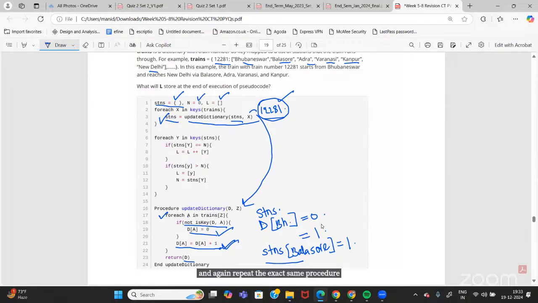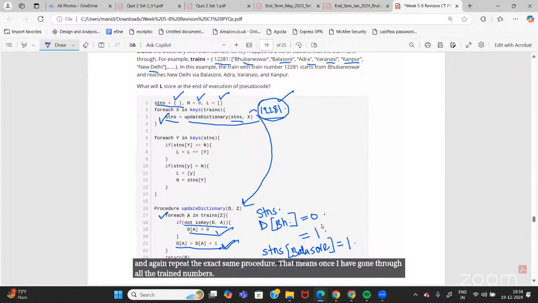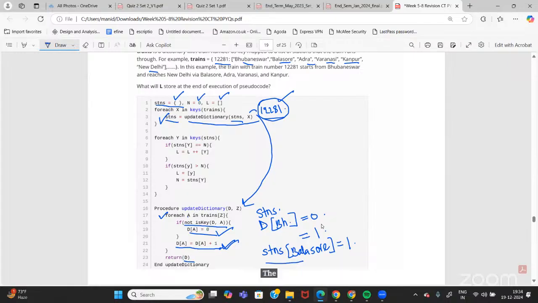That means once I have gone through all the train numbers, the stations dictionary will contain what? Names of all unique stations as keys. And correspondingly, the value will be how many times that station has been crossed by all these trains, right? That means how many times? One less than the time we have counted.